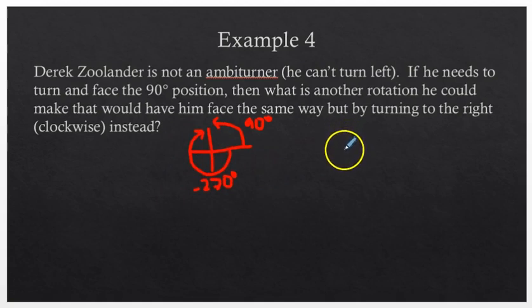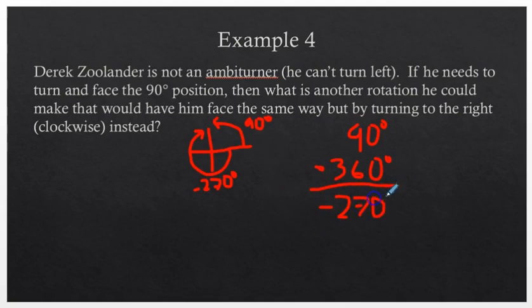This is the same idea as finding coterminal angles, because if we want 90 degrees, you can either add or subtract 360, and that would give you another angle facing in the same direction. So I was doing the concept of subtracting 360, which concept-wise is saying spinning around one whole way, one complete revolution, but going in the opposite direction, in the clockwise direction. So that's where that negative 270-degree answer comes from. So instead of doing a quarter turn to the left, he has to do 3/4 turn to the right, and that's how we describe negative 270 degrees.